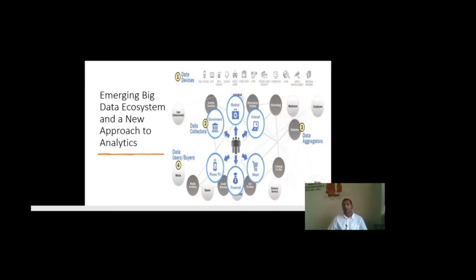The medical and insurance field has also increased, and they also store the data with the increase of information on every patient. The internet is also storing data with the help of IDs like UID, email IDs, WhatsApp IDs and Twitter IDs, and so much information is stored on the internet as well. So the data collectors will collect the information, but in some places the data will be aggregated.